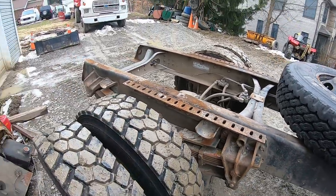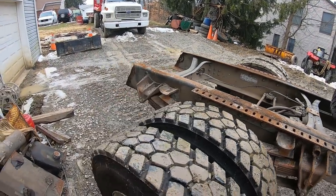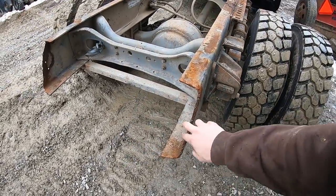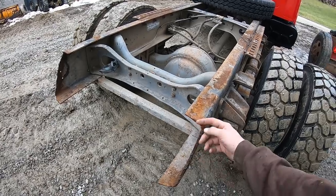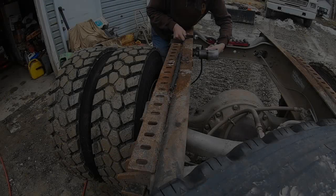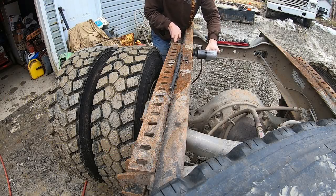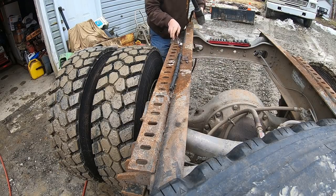And might cut the frame off and get it ready for the dump bed, because he had the old bumper, his service bumper, welded to this. So we'll just cut these off square. I think it's about the perfect length already, so I can just square it up and we should be good. That's what I'm talking about.